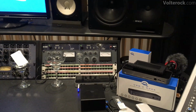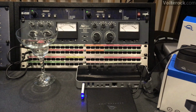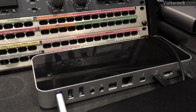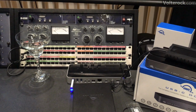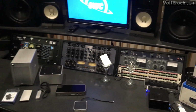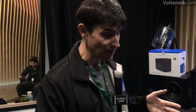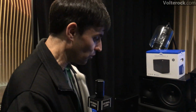We like to call these things boring, because they enable your creativity. They're not responsible for your creativity, but when you put them in place, whether it be a dock with a bunch of devices connected to it, or storage, we have storage now that is up to 2,000 megabytes a second that's bus powered. These are the things you put into your workflow, and then you can practically forget about them because they're there working. When you're dealing with all the chaos going around everywhere, these are the products behind the scenes, plugged in, doing their job, so your energy can be on the creative process, not worrying about what your technology is doing.